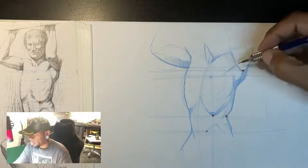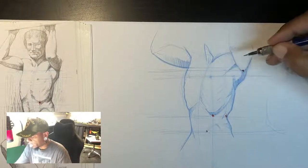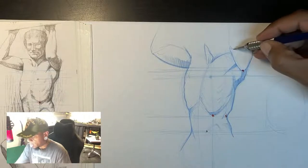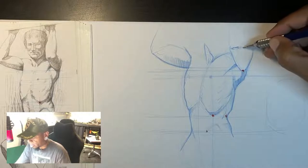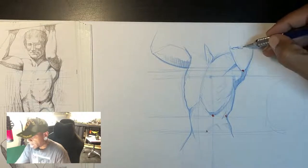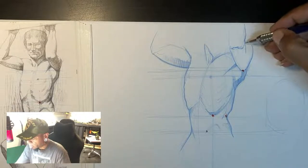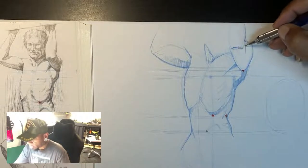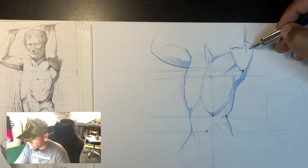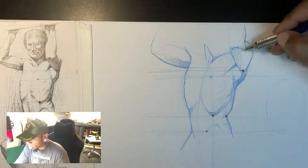And then this comes into you just knowing your anatomy too, right? So again, yes, we are drawing, but there are other aspects of practicing and learning anatomy, right? Researching and reading, all that stuff, so we can get better. You know, we need to know what's under this stuff too.